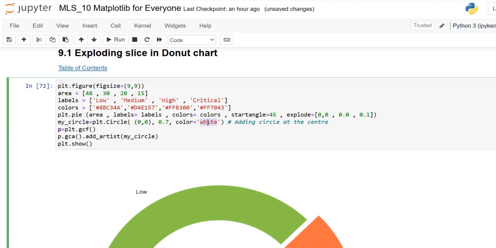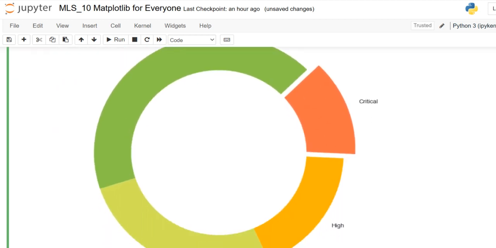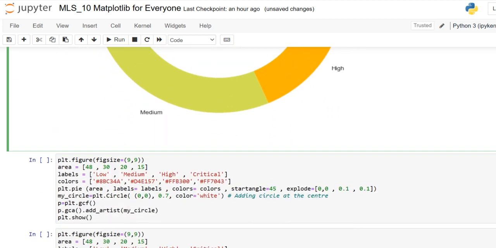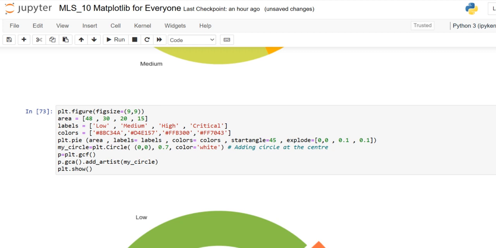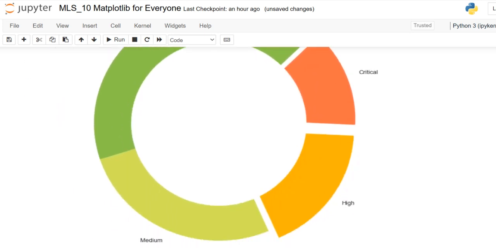Here we have white in the center, and nothing much in functionalities. If you want to explode more than one, here it is 0.1 and 0.1. So I think 0.1 means high and critical are going to be exploded. Let me see this. High and critical, yeah, of course.